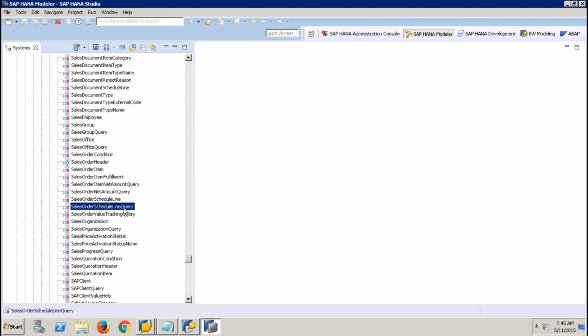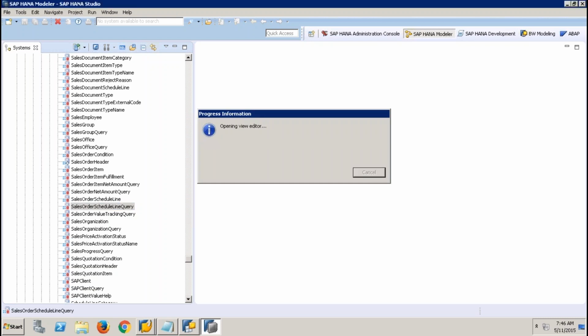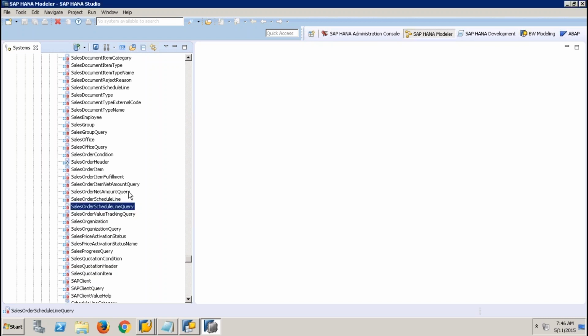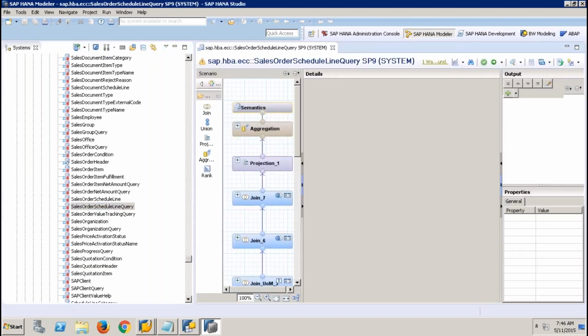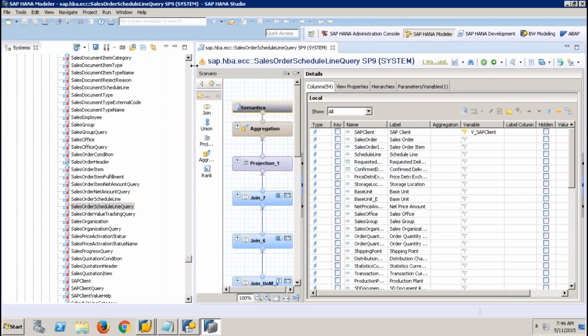Now just take some. If you really don't want to miss any interview, just take some 2 3 views from each of this model: sales, purchasing, inventory, all this. Just get into each of this and make a complete study of this view. Just keep drilling into all the views what is being made in this.